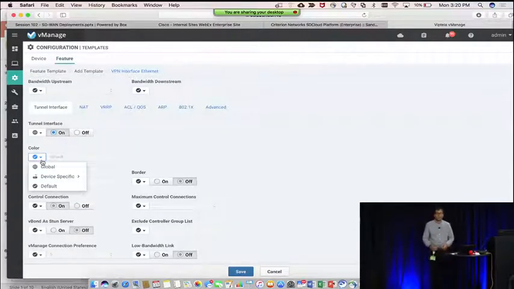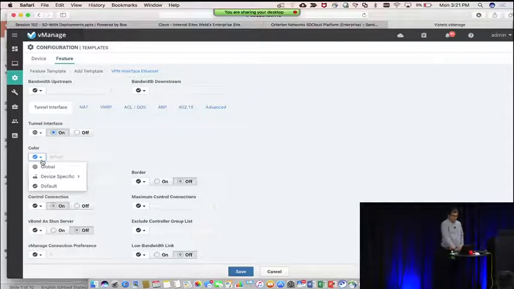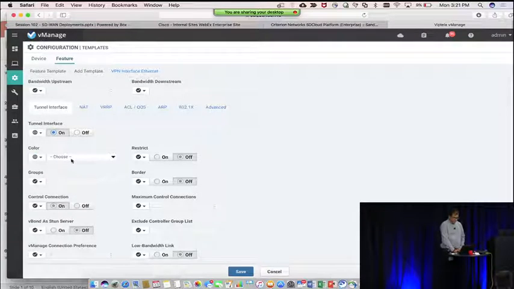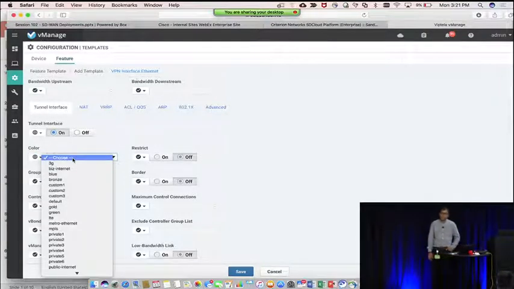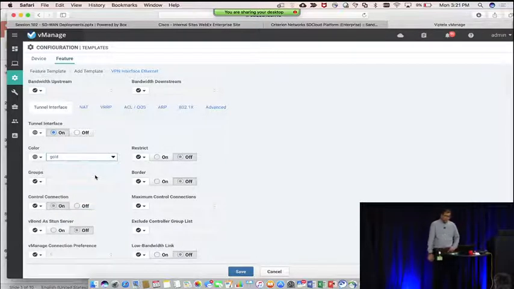The color uniquely identifies a provider. In our logic, we tag the service provider link with different colors that uniquely identify whether it's a biz internet connection from AT&T, from Comcast, or an MPLS connection from AT&T or Verizon. So basically the color helps us tag what type of service provider it is. And I can do global, and once I do the global, I have the whole suite of options for the colors that I can set up or use. So in our example, we were using goal. I can keep it the goal.